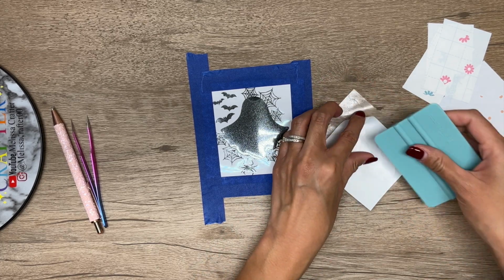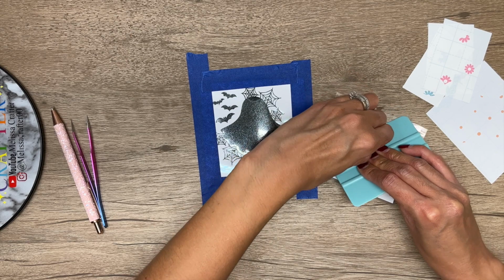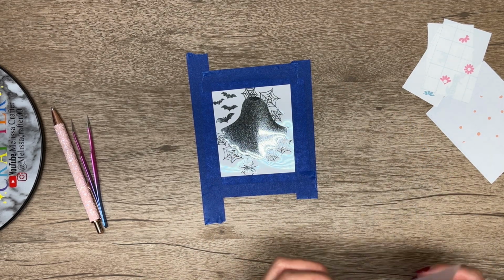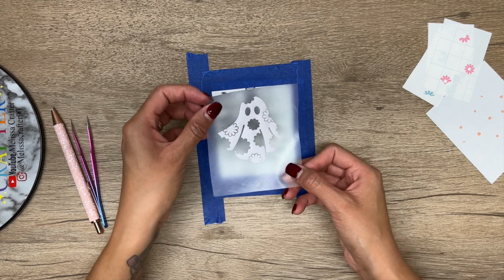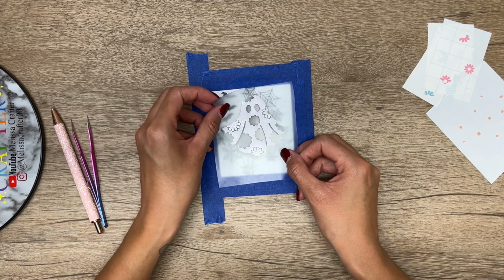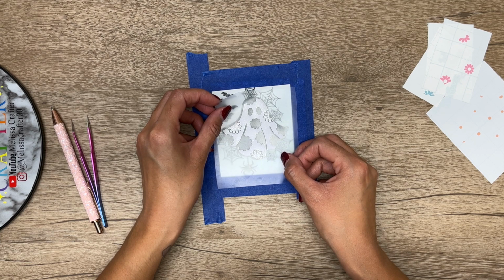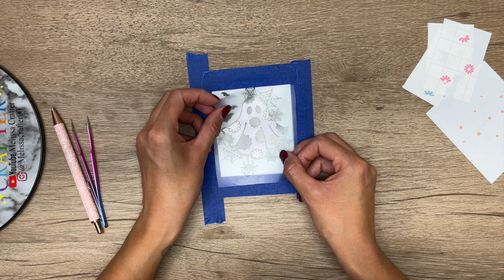Here I'm going in with the first layer of my decal. I'm adding my transfer tape on to this first layer, which is the white Shimmer adhesive vinyl. I'm going to try to center this as best as I could. You could use parchment paper to help with your placement. Taping your bottom layer onto your workspace really helps when layering your decals. It helps keep that bottom layer in place.